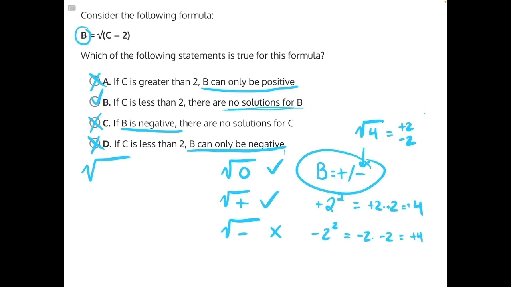Why? Because if we were to take 2 minus 2, let's say we plugged in 2 for c, 2 minus 2 would give us 0 under the radical, and the square root of 0 we know is a real and defined solution. However, if we were to plug in a number less than 2 for c, let's say 1, then we would have the square root of negative 1 under the radical, and now there is no defined solution for this. You cannot take the square root of a negative number. And all of the numbers less than 2 would yield a negative result, making B our correct answer.